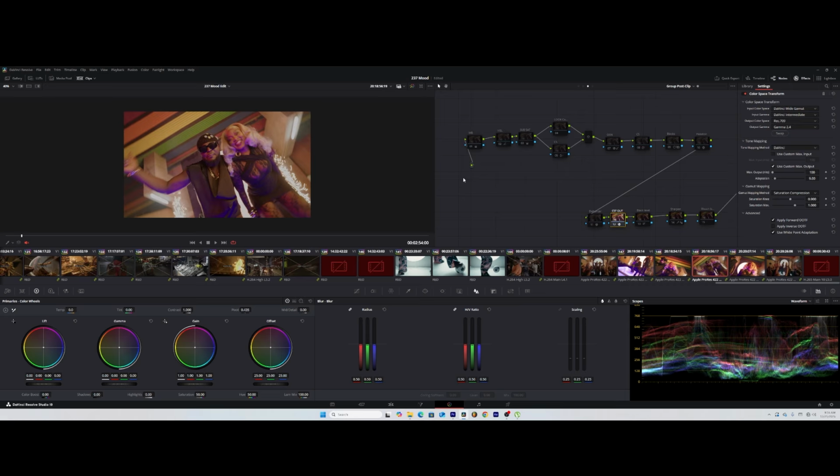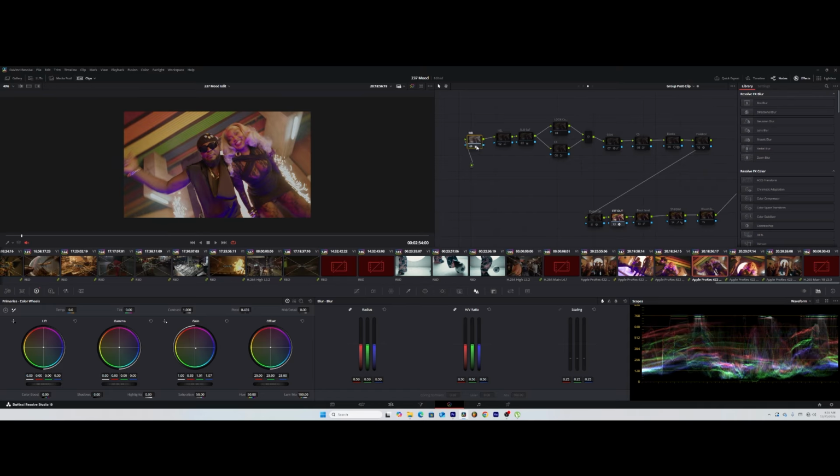And for the white balance, I had to do something that can affect every shot in the group. So I came over to the group post clip and I did some white balance here. So you can see before and after.